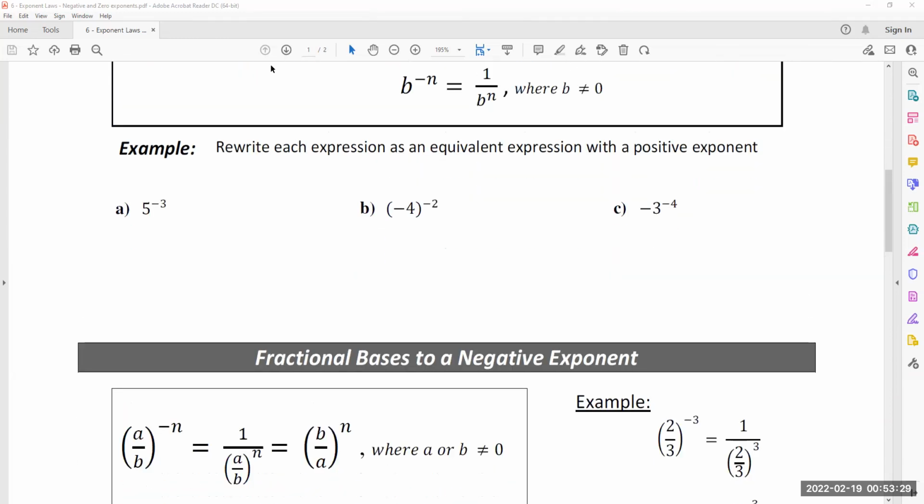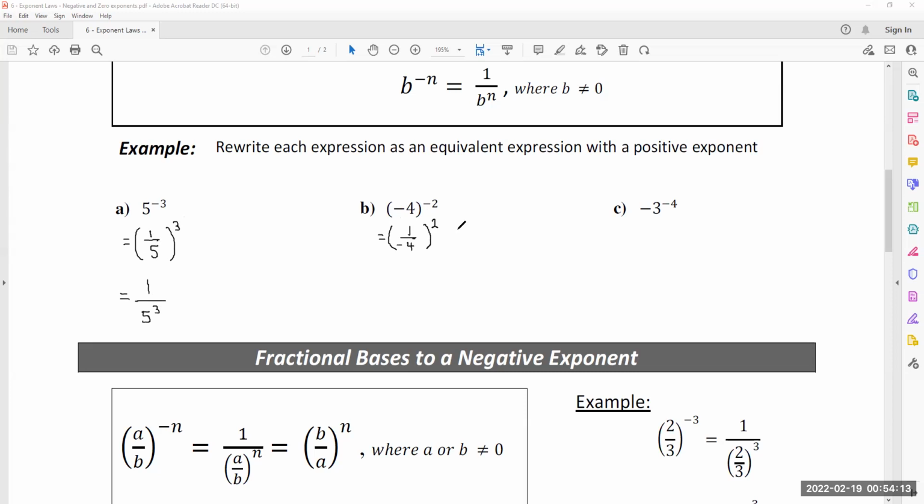Next, if you have a negative exponent, let's get some practice. I'm going to actually write it in 2 different ways in case some of you might get confused. 5 to the power of negative 3 can be written as 1 over 5 to the power of positive 3, which in turn will turn into 1 to the power of 3, which I don't have to write, over 5 to the power of 3. Is 1 times 1 times 1, 5 times 5 times 5. This one, as this is my base, I can rewrite the entire base to the power of a positive by writing this as a reciprocal.